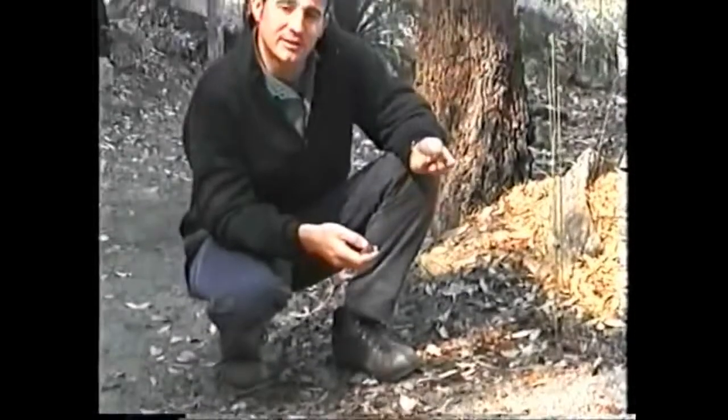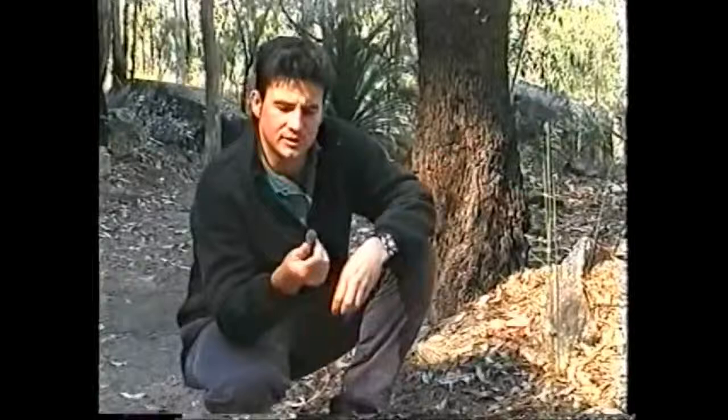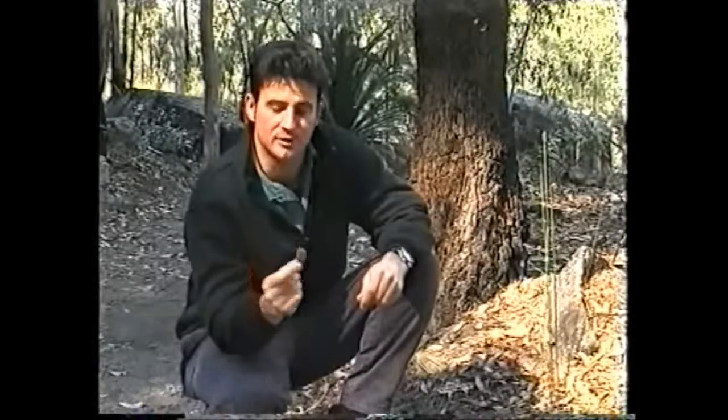You know, it's really easy to miss some things as you're walking around looking up at the trees, but if you're observant, you'll see some pretty interesting stuff. The cocky has been feeding on the casuarina tree above me, and they're one of the few birds which can get through the casuarina cones. It's a tough nut to crack. Now there's an old bushie's tale that if you see a black cockatoo, it means it's going to rain. Well, there's a bit of science behind that. Apparently when it's just about to rain, the casuarina cones soften up with the moisture, and the black cockies know it and come for it because they love it.